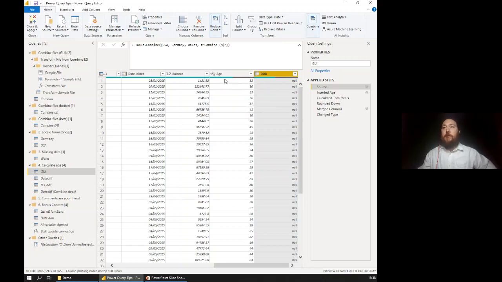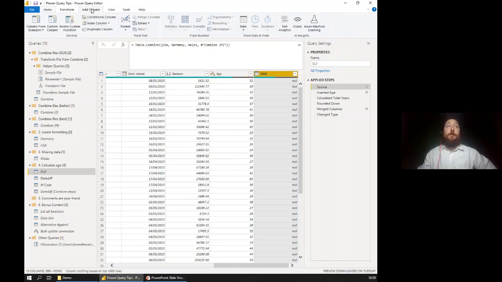You kind of have to make that decision on a case-by-case basis. So yeah, you can click on your date column, and you can go to add column, date, age.